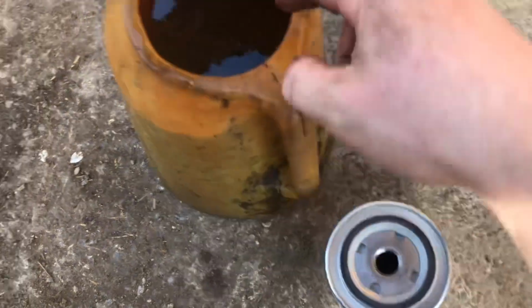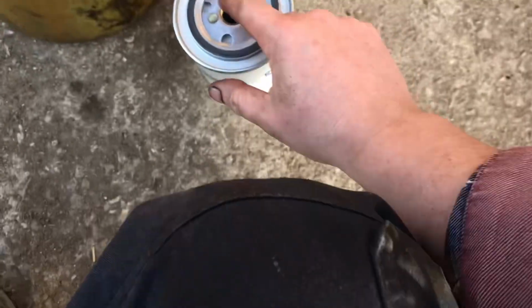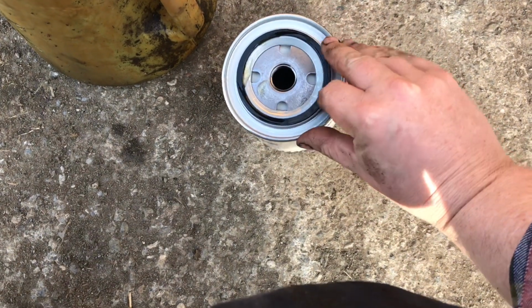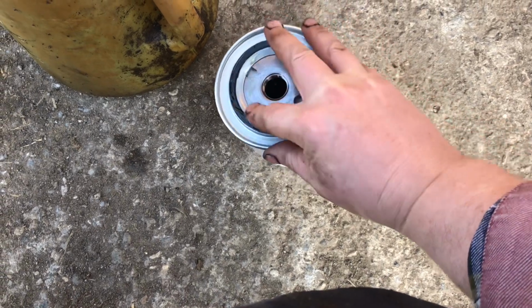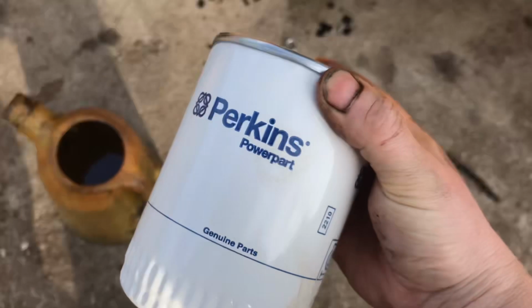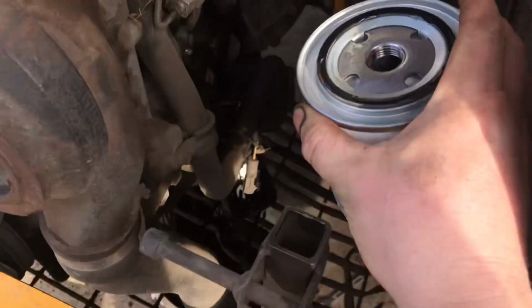So the first thing we have to do is just dip our finger into the engine oil, make sure it's tasty, yum. And then we just smear a little bit all the way around, just to make a good seal. Okay, it's well lubed up. Okay, now let's get this engine oil filter onto the engine. And remember to only hand tighten it.